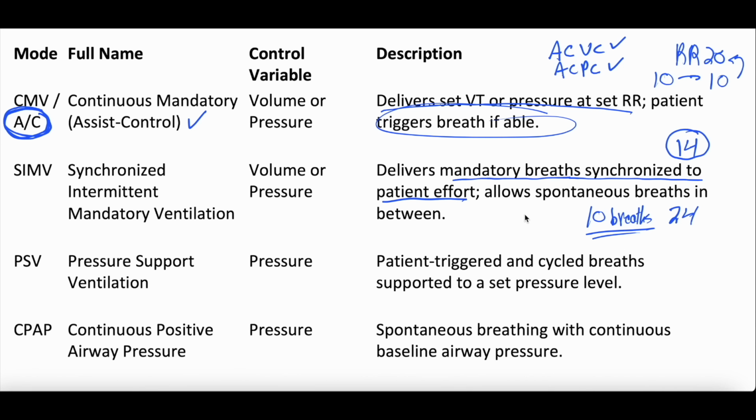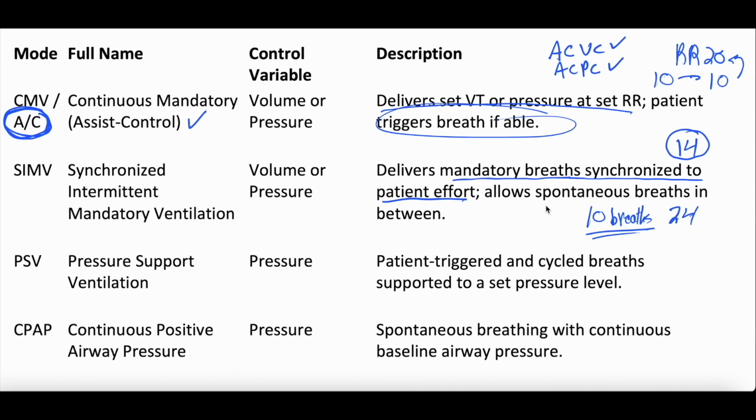My humble opinion is that the evidence doesn't suggest it's helpful. But yes, it is something that you could set, and you will still hear it. And some of the folks out there who have been doing this a lot longer than me maybe used it more or still use it more because they're comfortable with it, but not part of my practice. But yes, this is where the ventilator will sync to the patient's effort for your set number of breaths that you set on the ventilator, the set respiratory rate.